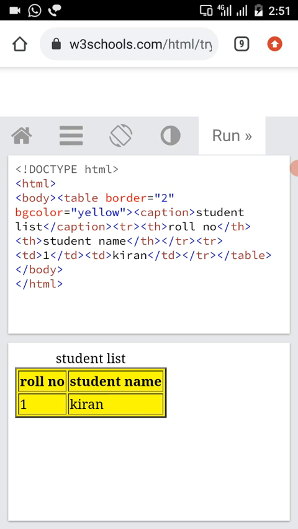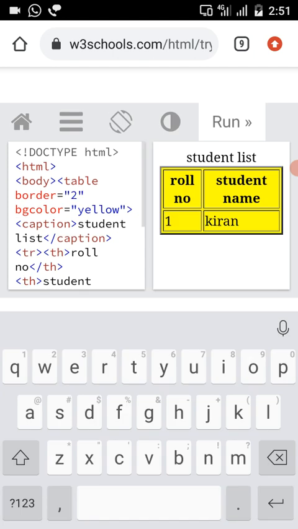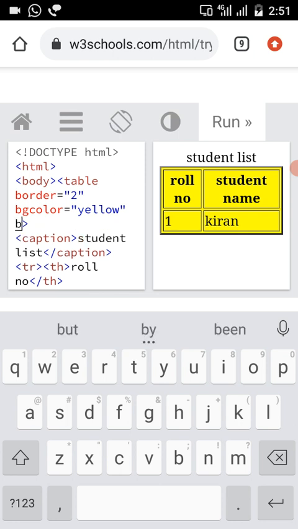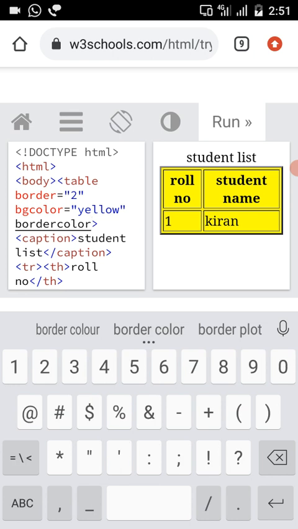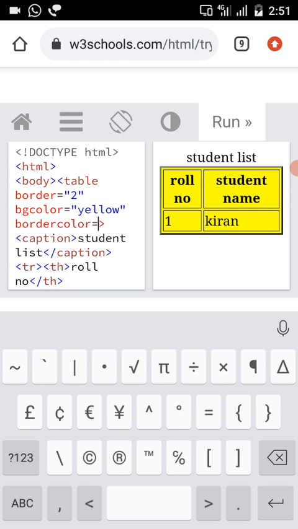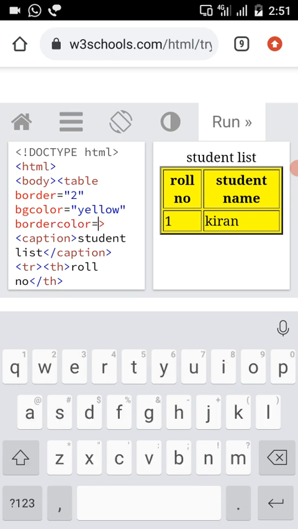Now I want to change the border color of my table. At that time I make use of another attribute called bordercolor. For changing the border color of a table, we have to use an attribute called bordercolor.